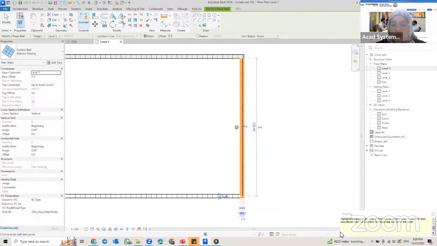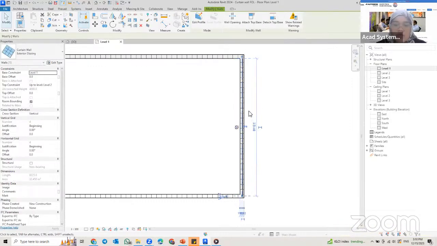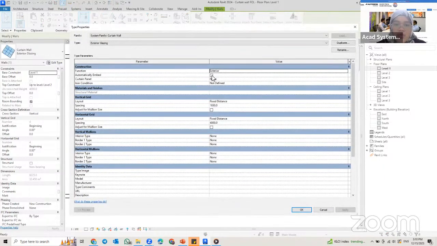It will pop up the same warning as the curtain wall just now, because it didn't cut the regular wall automatically. So you just repeat the same step. You click on the curtain wall exterior glazing, go to edit type, and click on automatically embed, so it will automatically cut your regular wall and place the exterior glazing.